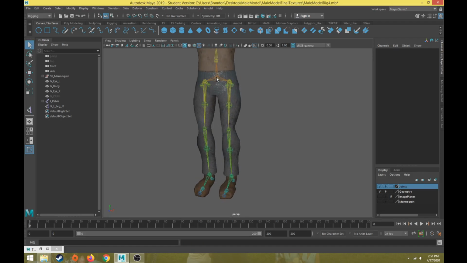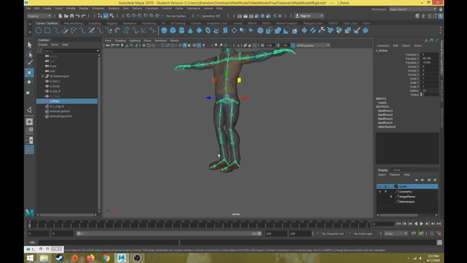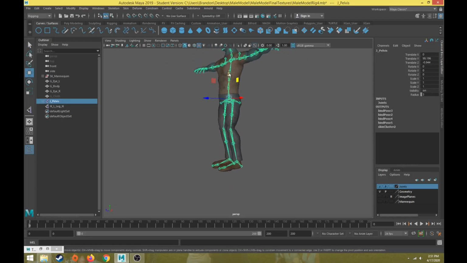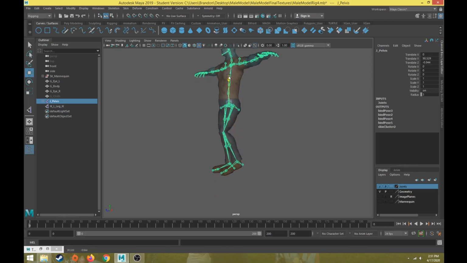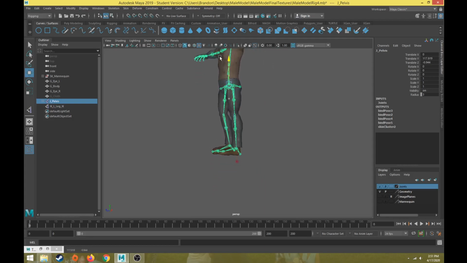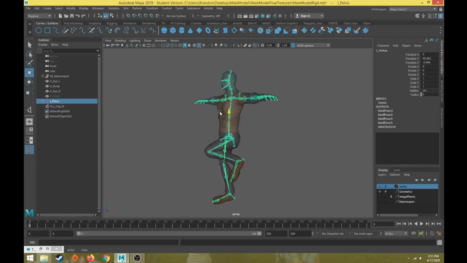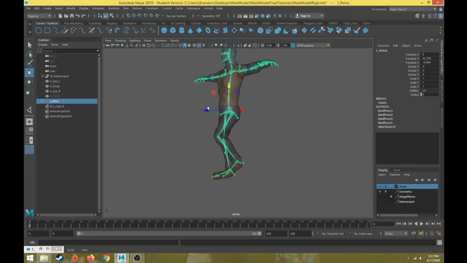So that IK is necessary so that way with sticky turned on, the right leg does not have an IK, the left leg does. So if I bend down the pelvis now, previously if I bend this down it will not stop the legs from moving. But when I bend the pelvis down now, that foot is stuck in place because of that IK. The ankle will still rotate, we'll take care of that here in a minute. But the right leg bends down or goes straight, the left leg bends and stays put.